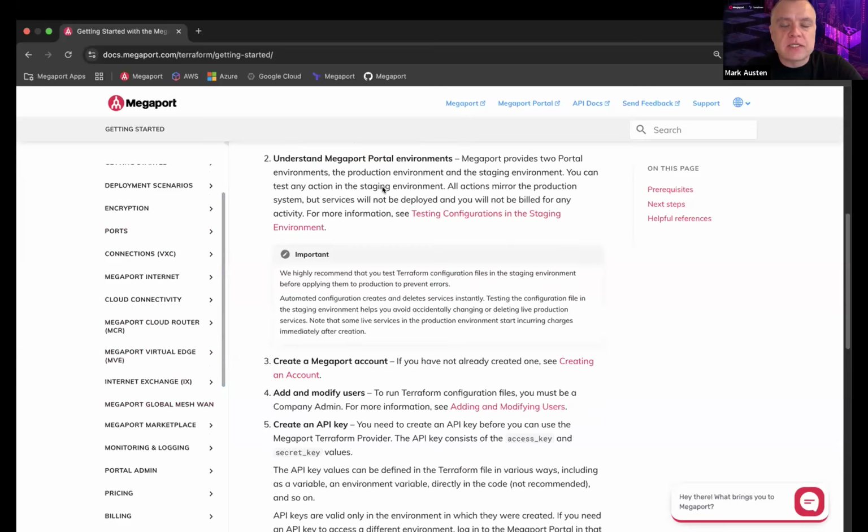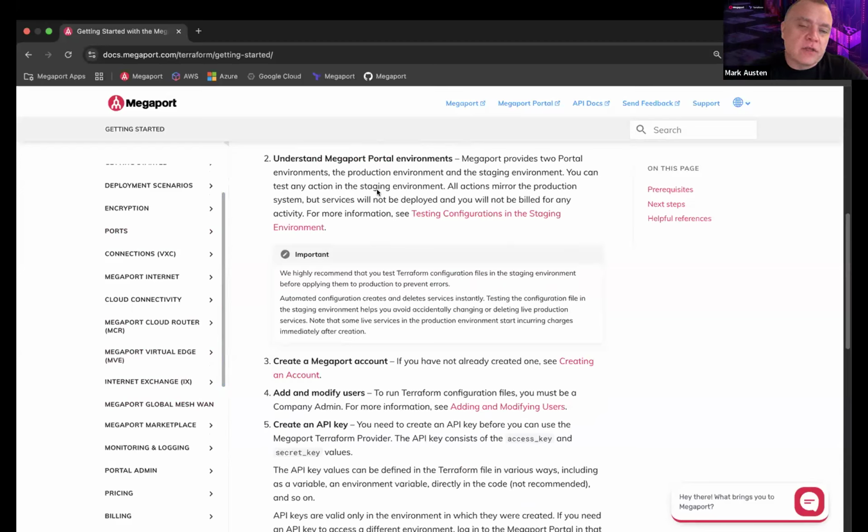I'll jump to the next step here, which is that Megaport has two environments. One of those obviously being the production environment, where you deploy real services. And we also have a staging environment, or a test environment. The staging environment is a simulated environment, so you don't deploy real services. It's a simulated front end.